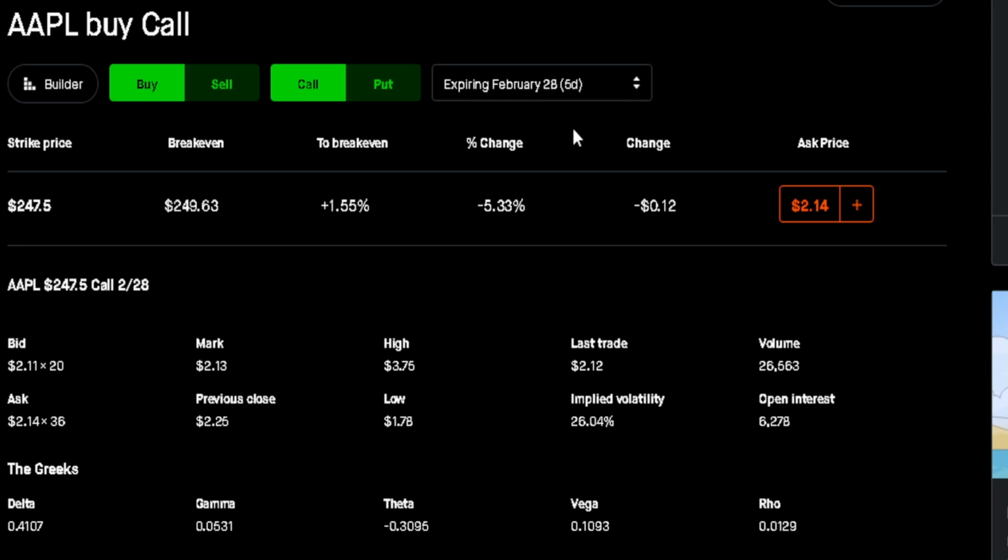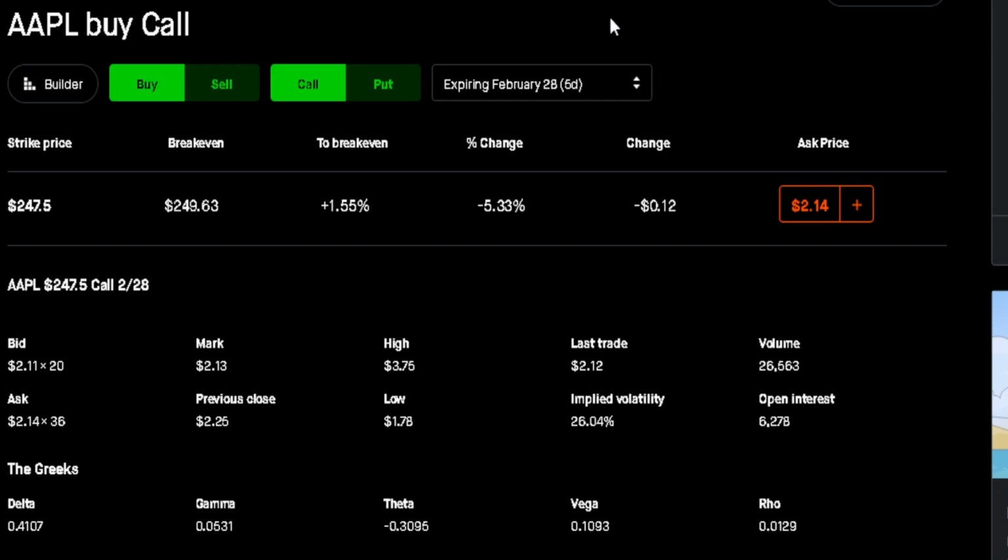Options are contracts. They can have weekly or monthly options available depending on the company. Some companies only have monthly, some do weekly. You can choose whichever you prefer, but the contract will expire when the stock market closes on that Friday. So it's always going to expire on a Friday, and you need to know that in order to determine what kind of options you want to trade and also what kind of time length that you're looking at.